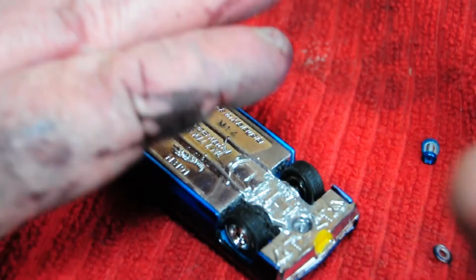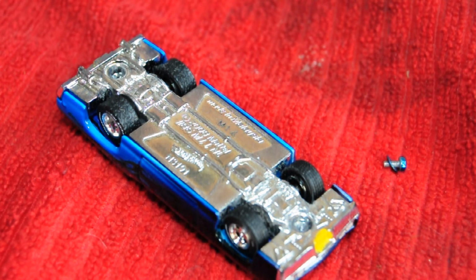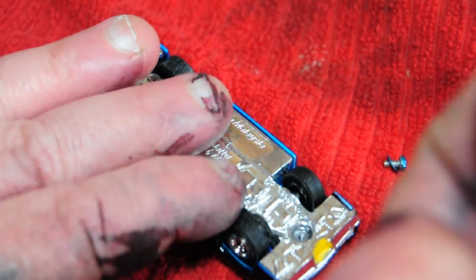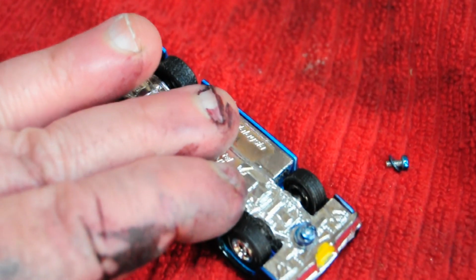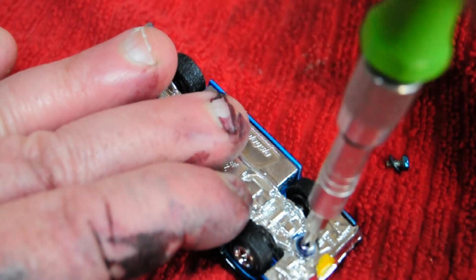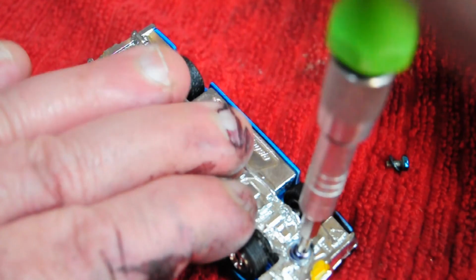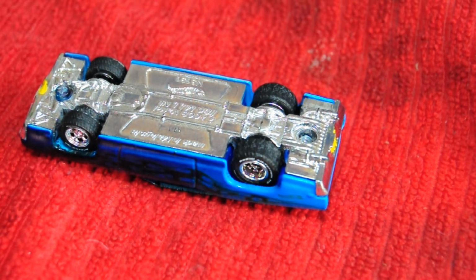There we are, I had to spin the base round. I tried putting it on back to front at first. And just plonk one screw in there. Get me screwdriver and give it a do whizzy doo there. And we're together again that side. Get me other screw.